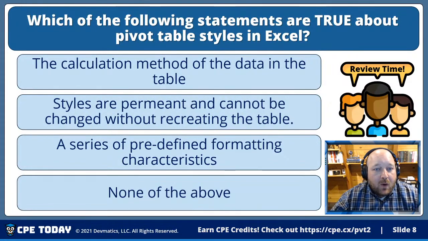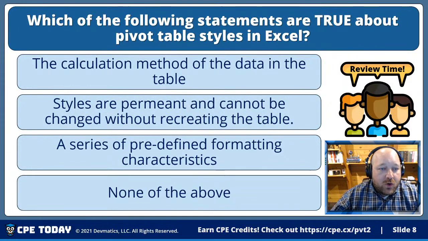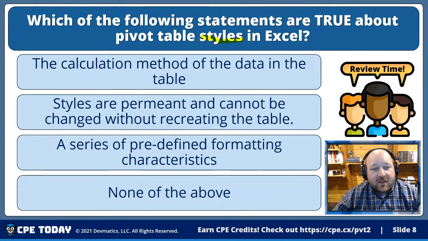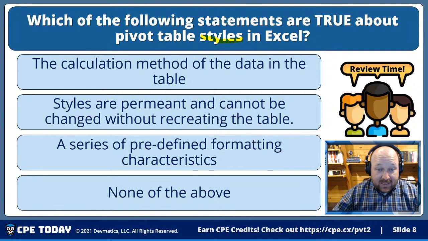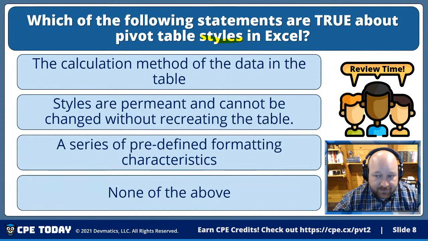Alrighty. Which of the following statements are true about pivot table styles inside of Excel? The calculation method of the data in the table. Okay, well, does it have an impact on the calculation method of the table? No, it does not. Styles are permanent and cannot be changed without recreating the table. Certainly not. You can change the style for a pivot table at any point.